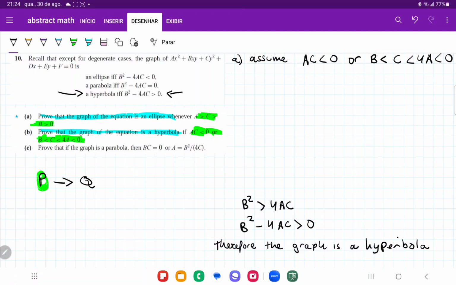Okay, so let's do case 1. Case 1 is when ac is less than 0. Well, if you look down here at our conclusion, we're looking at 4ac, right? So this means that 4ac must be less than 0. Actually, I'm afraid that I'm going to run out of space, but let's try. So that means that 4ac is going to be less than 0. Okay, so once I have that 4ac is less than 0, what else do I have? I have that b is a real number.